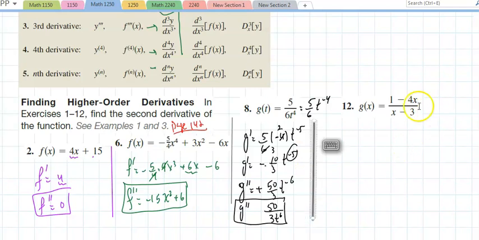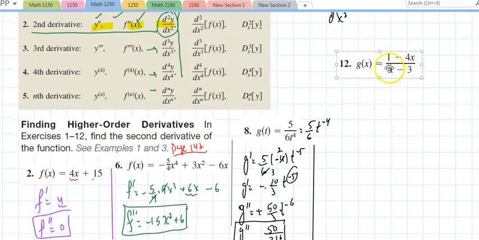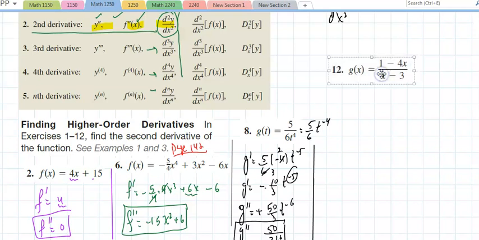The quotient rule is something else. I am going to push this up because I need a lot of space, and that turns out to be perfect. So let me move that to the left a bit. Okay, now I've got to be patient with this. It takes a while, and those are not going away.